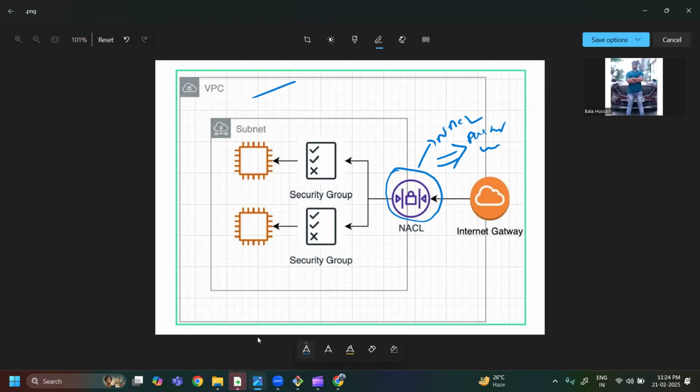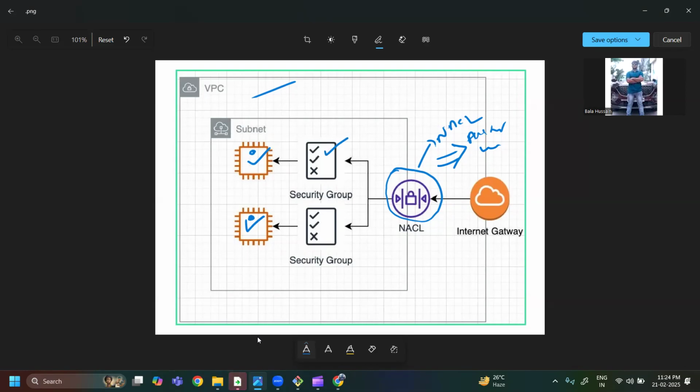After entering, there is one more security group at the instance level. This is the EC2 instance, and our application is here. After entering through the NACL, there is one more security group, and it will check the rule.